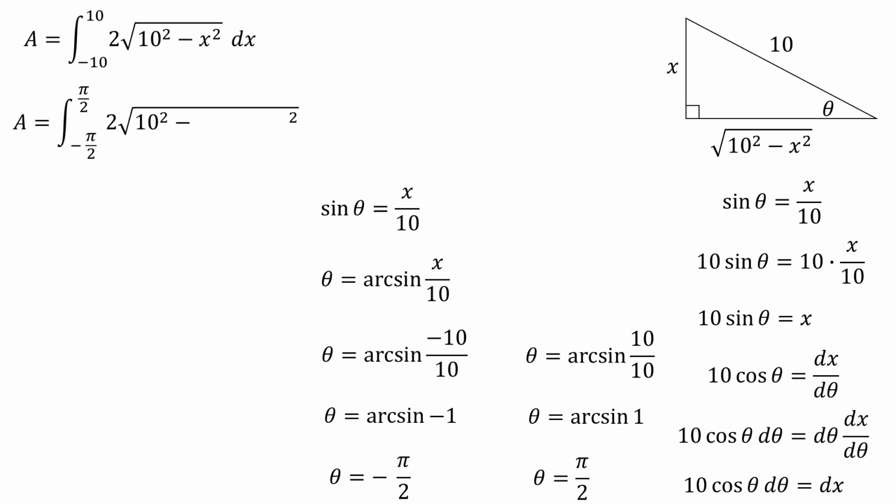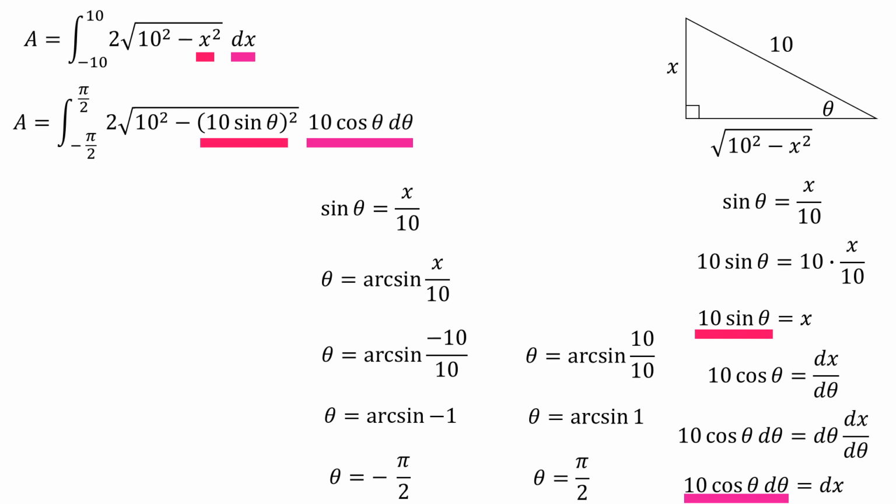Of course, instead of x squared, we know what x is. X is going to be 10 times the sine of theta. So I'm going to have 10 times the sine of theta squared. And then, of course, instead of dx, we're going to use 10 times cosine theta d theta. Whew, boy, that's a mouthful. And I'm thinking, wow, this looks even worse than what we had before. Well, what can we do?